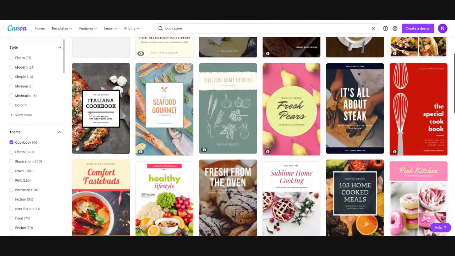Say I like this one right here. It's a cool design. So if I was making a cookbook, I would click that. And what I'll do is I just change the wording on these things and I might leave the picture as is, or I might drag in another picture of some food. And I might change the white background of this little square to maybe another color, and then change the letters to a different color to kind of match with the background. All right, so you can do that.